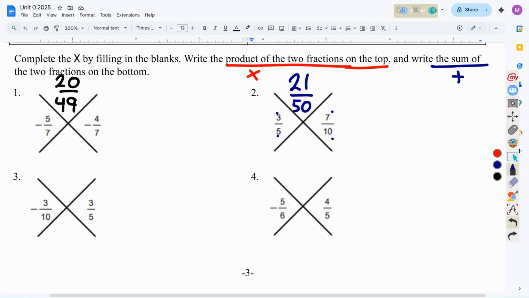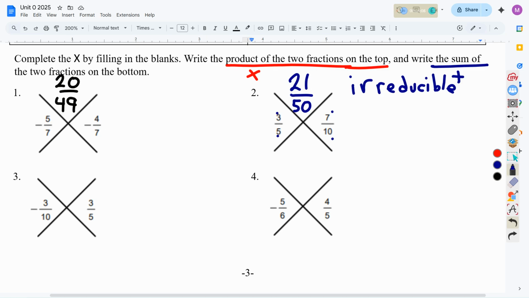So that's the way this works. We have completed the product of those two values. There's nothing else to do there, because we would say that this fraction is irreducible. Okay? Irreducible means the fraction cannot be broken down into a lower form. And also we would say that for number 1, it's also irreducible, because it's 20/49 and those numbers are relatively prime, right?